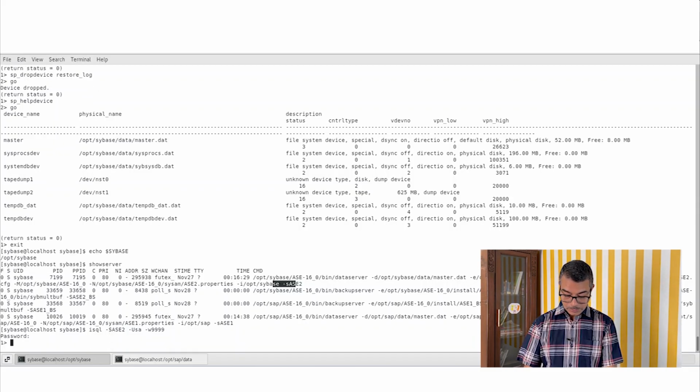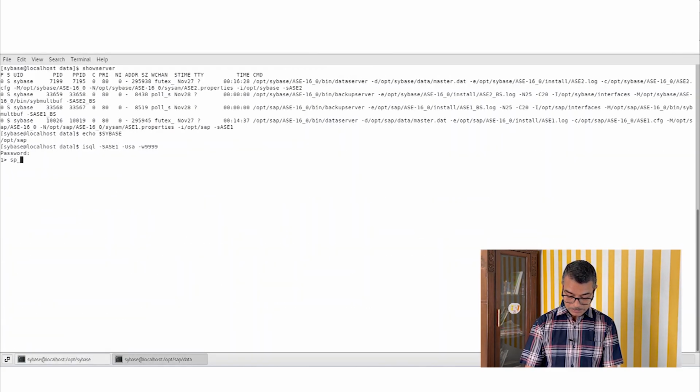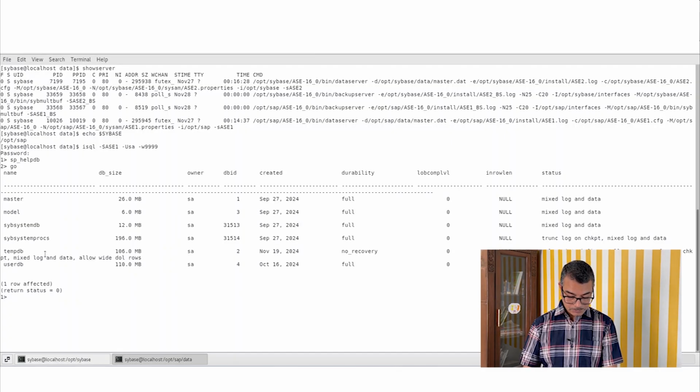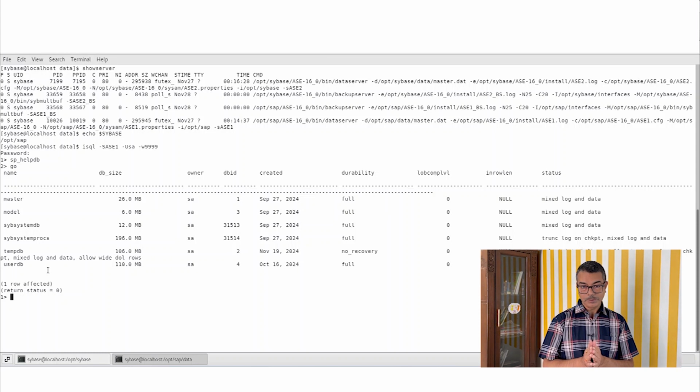Now we'll do sp_helpdb. There is no user-defined database created here, whereas on the other instance I have one database, user db, where the size is 110 MB. If I want to restore the database from ASE1 to ASE2, how do we go about that?